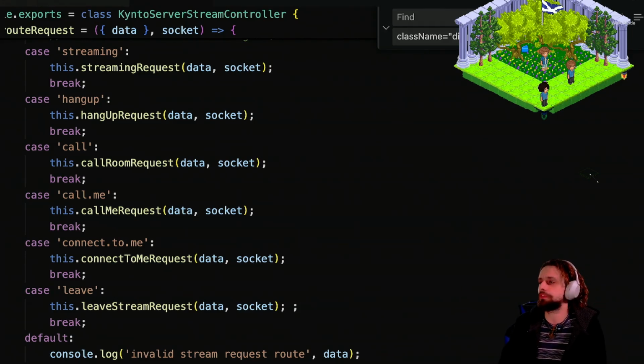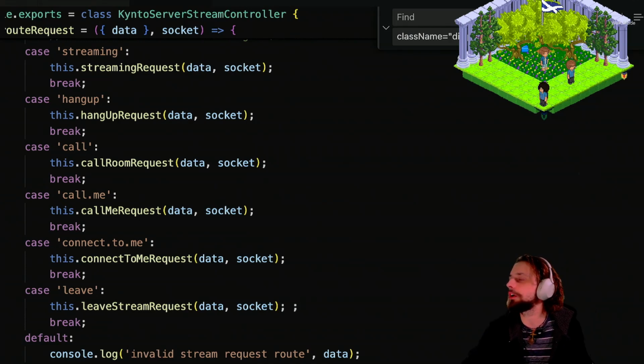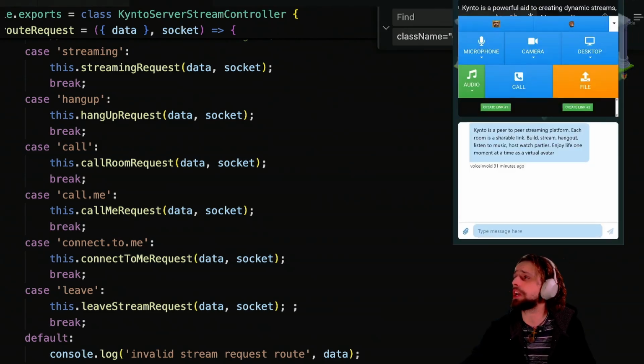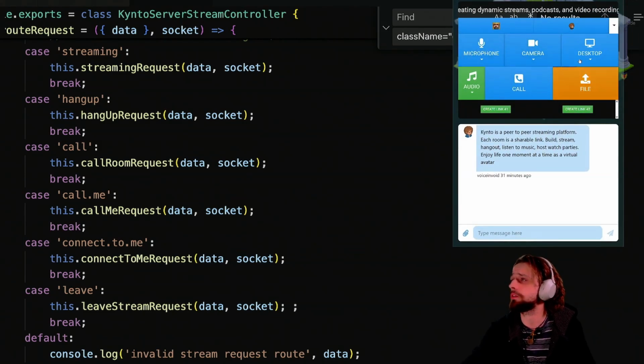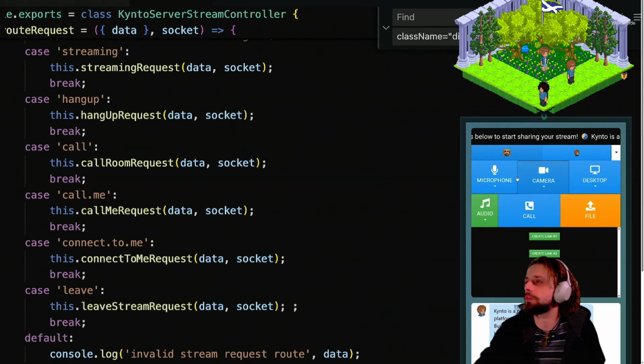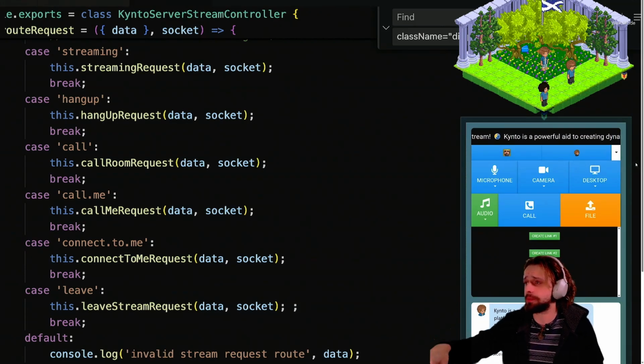So we've seen all this before, right? Like avatar chats, nothing new. But what I've actually been working on is making this project more of a stream aid. If I click chat up here, it gives me this panel with all these very big, clear and concise buttons that tell you exactly what this is. So I'm going to go through each one of these little features, demonstrate it in action. And as previously mentioned, live chat is tied all into this as well.